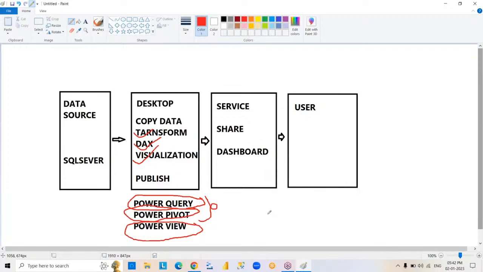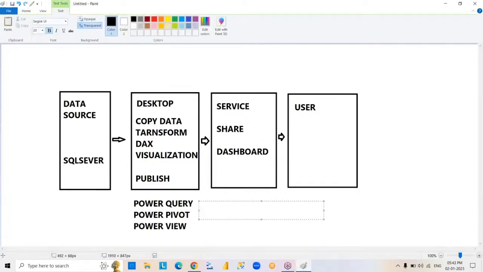So now coming to next scenario, prerequisites. What are the prerequisites there for this training? SQL queries part is required. Transformations, DAX, purely coming from SQL queries part. No doubt.